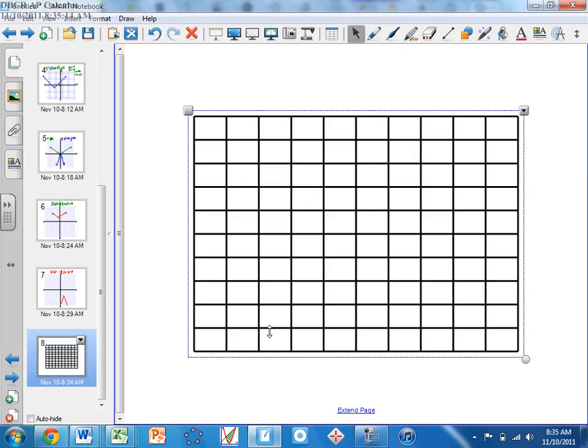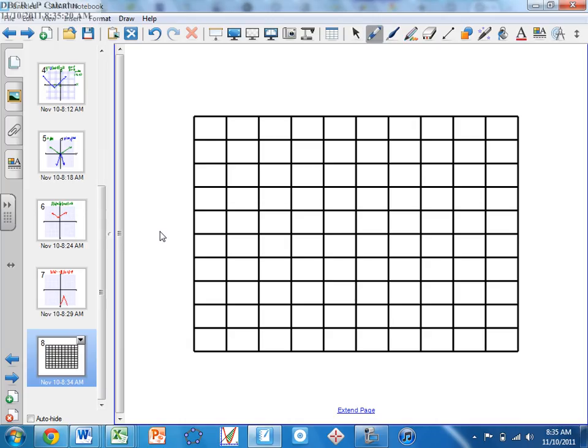Okay, this is what you guys have on your paper right now, just a 10 by 10 grid. Now, if I gave you an example, let's say this is your example. It's not on your homework, but I want to show you because some people are messing this part up. Right away, what do you see? You're going to translate to the right one and then down 2.